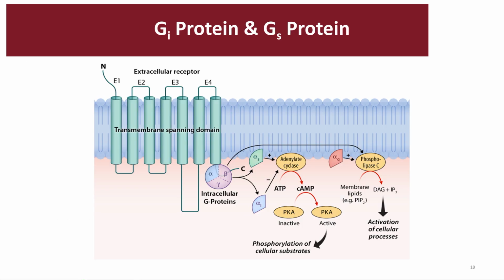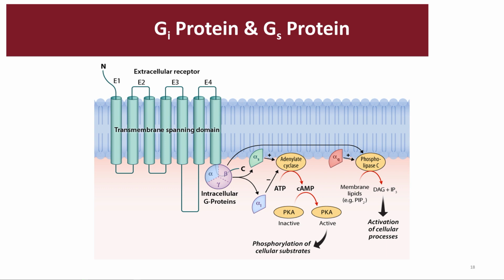All right, let's take a look at each of them more closely. So in this picture, you'll see the G sub I and the G sub S pathway. And the storyline for both G sub I and G sub S is similar. You start off with the first messenger, which could be a hormone or a neurotransmitter. Oftentimes, these water-soluble hormones that are polar cannot cross the membrane. And because they can't cross the membrane, they will have to bind to a receptor to begin the signal transduction.